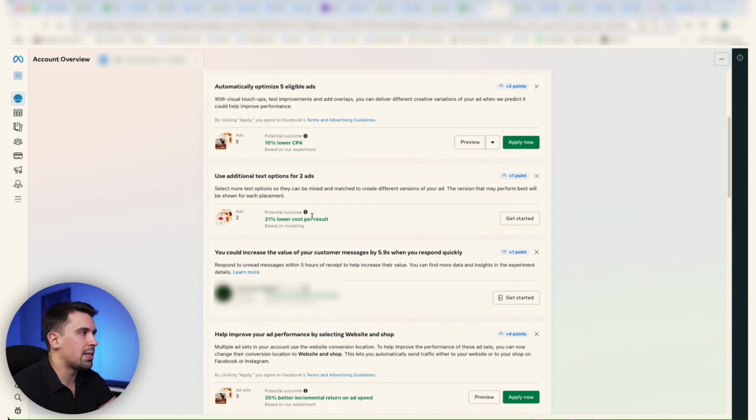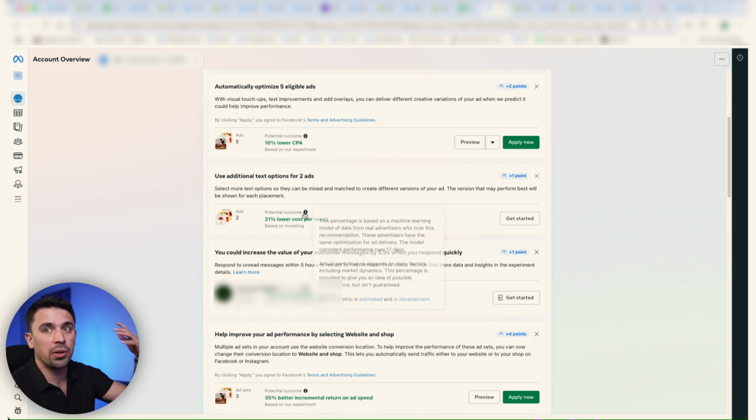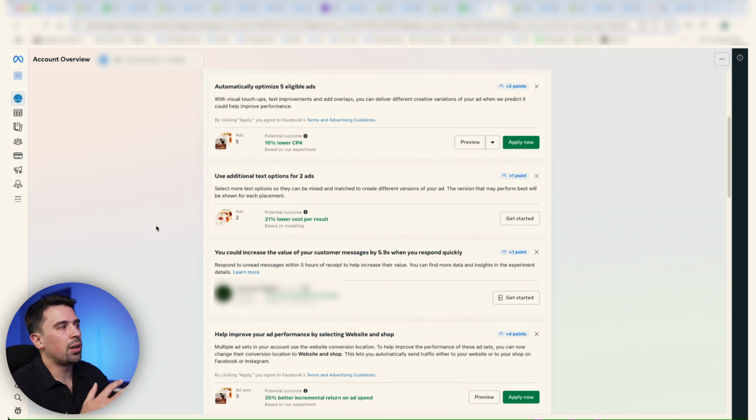This one, okay, it's not an experiment from 2021. It's actually using real machine learning data. So this one I can see maybe it could potentially work. Do I really want to use their ChatGPT robotic copywriting, or do I want to use my copywriting that I've done thorough market research on? I've really spent time crafting my headlines.